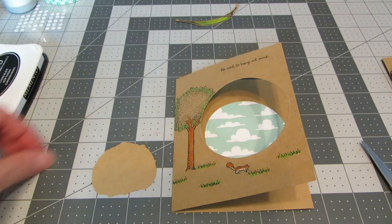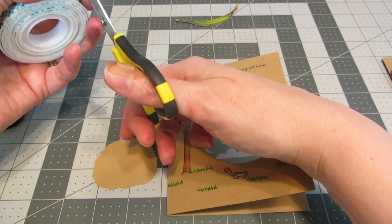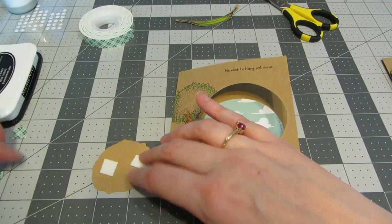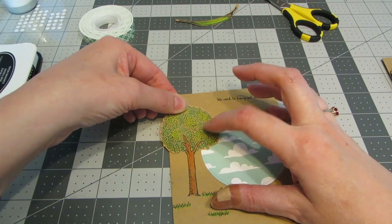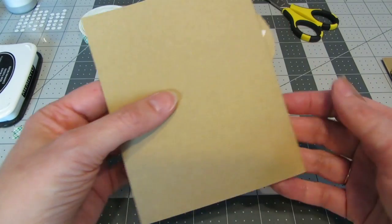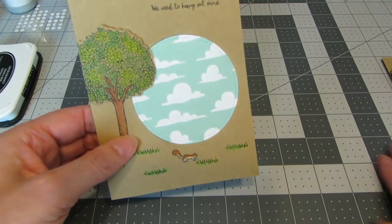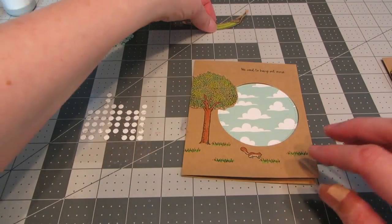I'm going to bring our tree top over, and I'm going to cut some little foam squares here and put that on the back of our tree top. And this is going to hang off the edge of the card just a bit. So we want to line that up as well as we can with the image that's underneath, and then turn that over and trim that excess off. You just cut right through that foam tape and everything just so that it's smooth along the edge of the card.